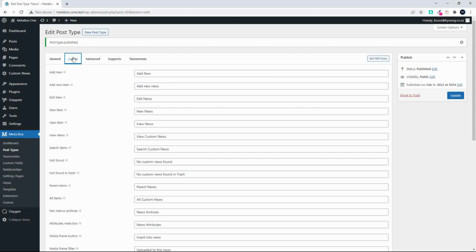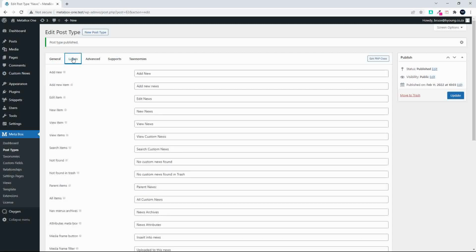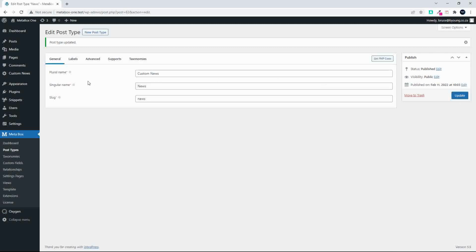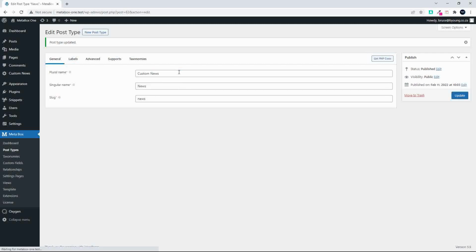What you also may have noticed is that after creating that setting here and saving, you will have seen that custom news has appeared here on the left hand side, and that just means that that custom post type has now been created. So labels then just refers to labels. If we hover over custom news, you'll see you have all custom news or add new. So if I wanted to change that, I could say add new news, for example. Update that, and now when I head over, you'll see now it says add new news, but we don't really need to do any of that. So I'm just going to go back to the default value for the labels.